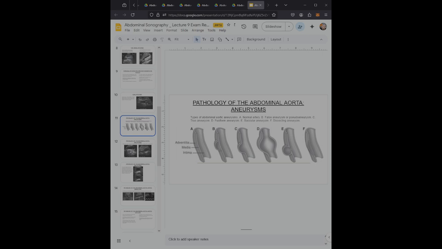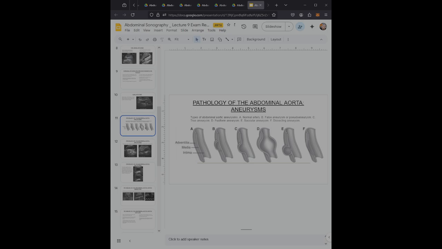Aneurysm. Any dilation of a blood vessel is referred to as an aneurysm. An aneurysm, in the case of the aorta, occurs when the diameter of the aorta exceeds 3 centimeters, and the most common shape is fusiform. A fusiform aneurysm is one that has a gradual enlargement. Aneurysms can also be saccular, which is described as a sudden dilatation of a vessel, and saccular aneurysms are often spherical and can be fairly large.